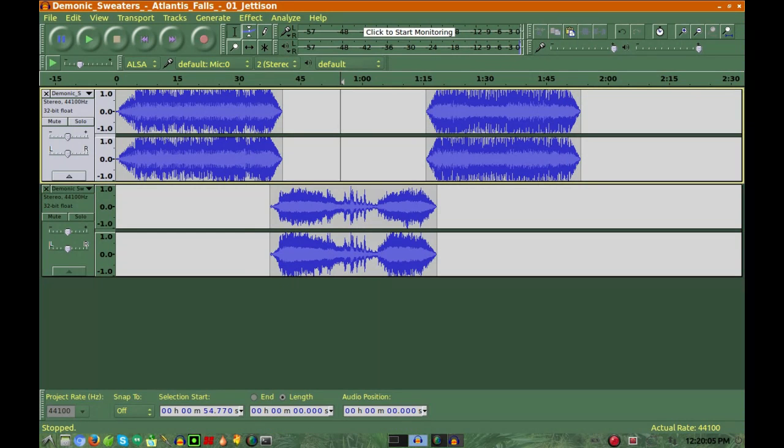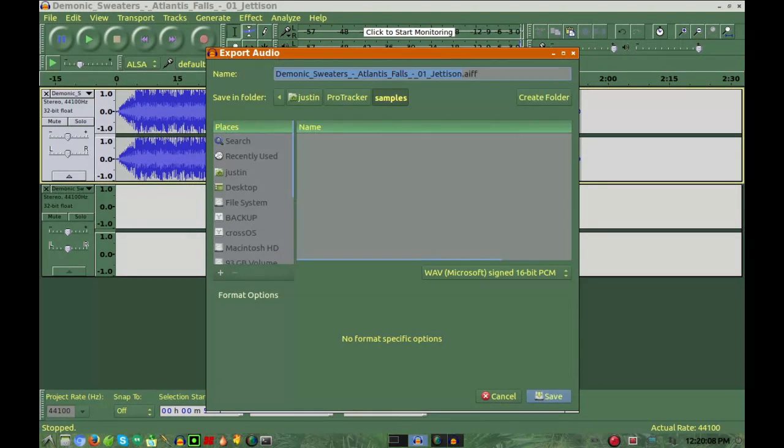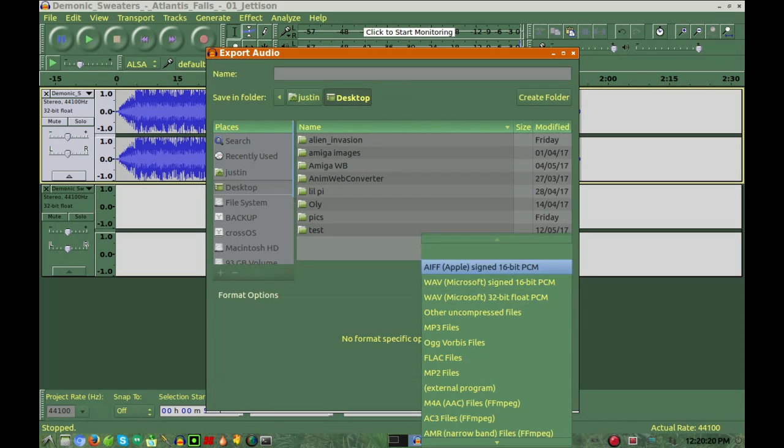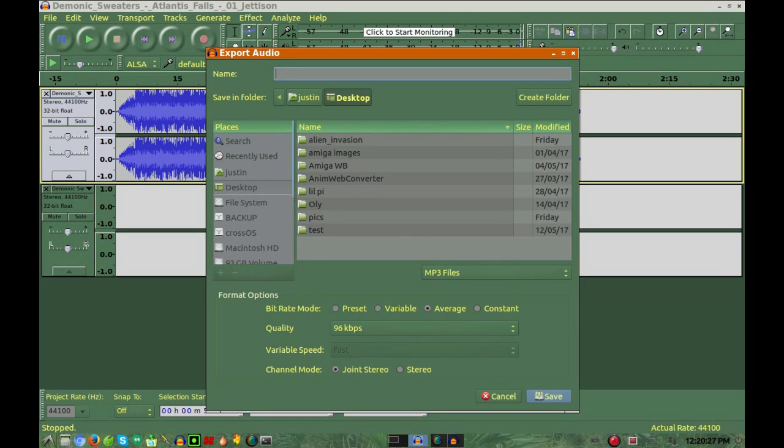And then when you're all done, you just go to File and Export Audio. And let's just save this on my desktop because it's just a test. Delete this all out of here. Now, depending on what type of file you want, MP3, Wave, Ogg Vorbis, let's just do an MP3, and I'm going to make it 128 kilobits per second. Joint stereo, that's fine. And we're going to name it Audacity Previews.mp3. And then click Save.